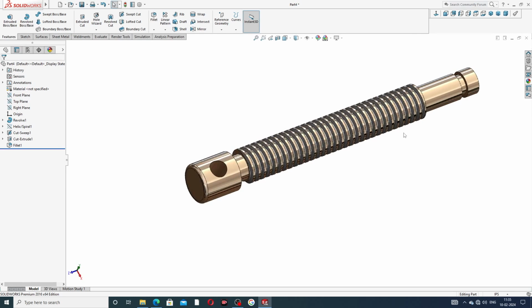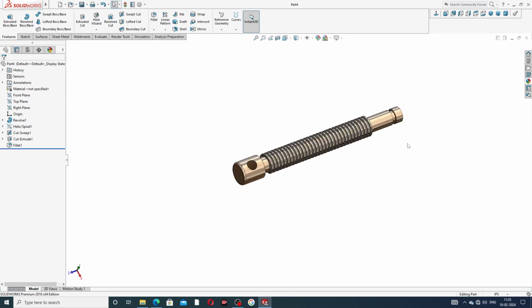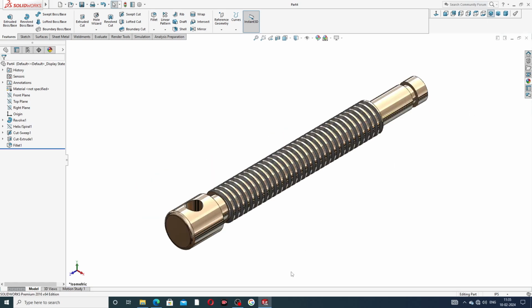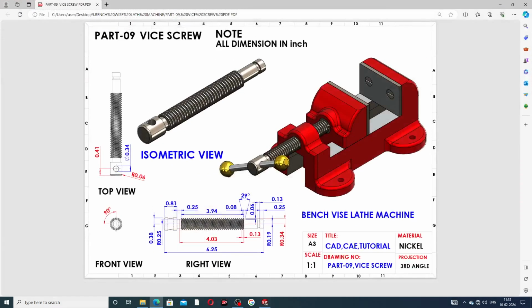Okay, all is perfect and correct in the drawing here, and the isometric view is this.